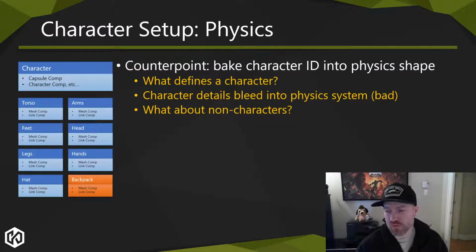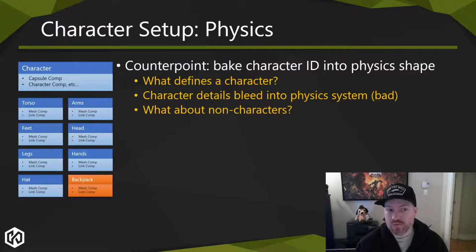Now you can also say, well, you bake a character ID into the physics shape. That would maybe be the first argument, so you add more information to the physics shape. First question is, what defines a character? What if it's not a character? What if it's a complicated prefab? I still want to know that it is one unit. What do I bake into this thing? That becomes difficult to understand. I hit a mesh, I get back some data, and that data tells me what exactly?